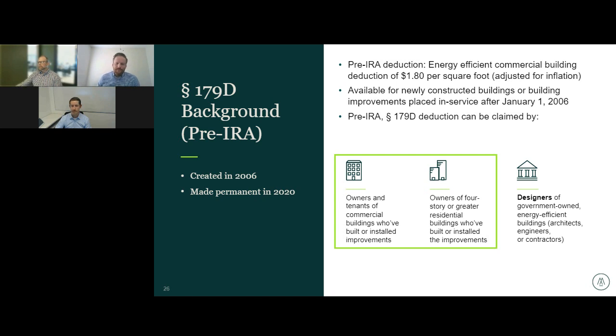and we'll also cover the major areas of modification to 179D as it relates to the Inflation Reduction Act. And so those new rules as part of the IRA will take effect for properties placed in service starting after January 1st, 2023. So on the following slides, we're going to be presenting the pre and post IRA considerations to kind of illustrate the impacts of those changes.